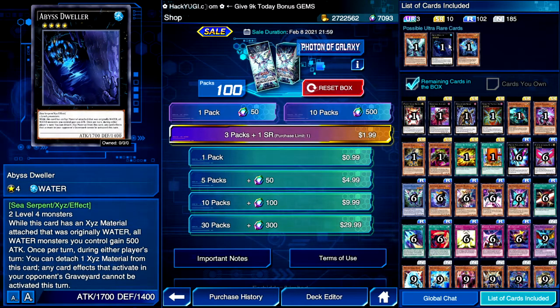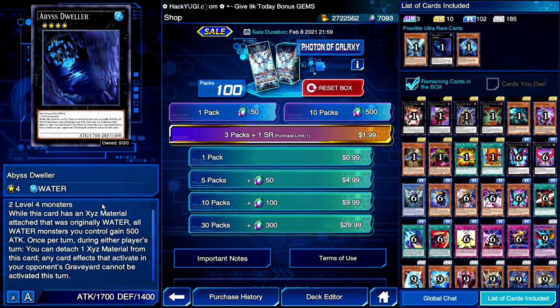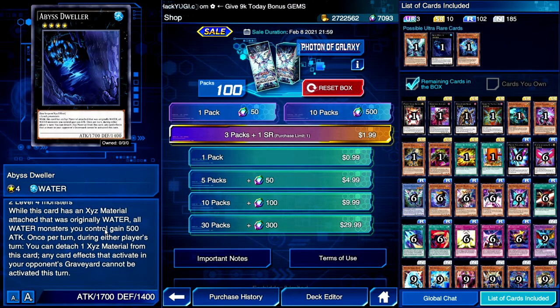So what does Abyss Dweller actually do? Abyss Dweller has 2 effects. The first one is, while this card has Xyz material attached that was originally water, it gains 500 attack, and all water monsters gain 500 attack. So it's a nifty power boost for all your water monsters. And then the important effect is that once per turn during either player's turn, so this is a quick effect, you can detach one Xyz material, and any card effects that activate in your opponent's graveyard cannot be activated this turn. So it's a one-way lock on your opponent's graveyard effects.